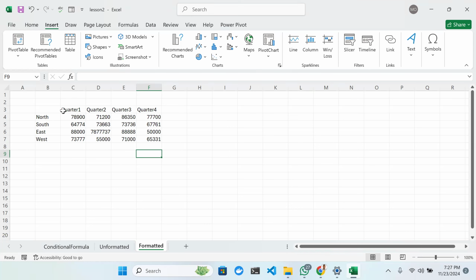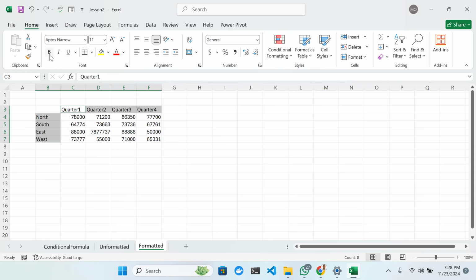If you want to format this, to select two ranges, you select this, then hold down your Control key and select another range. So we have been able to select this and also this. To format, you come back to Home. It's pretty intuitive. If you've been working with Microsoft Word, you should be able to do most of this.